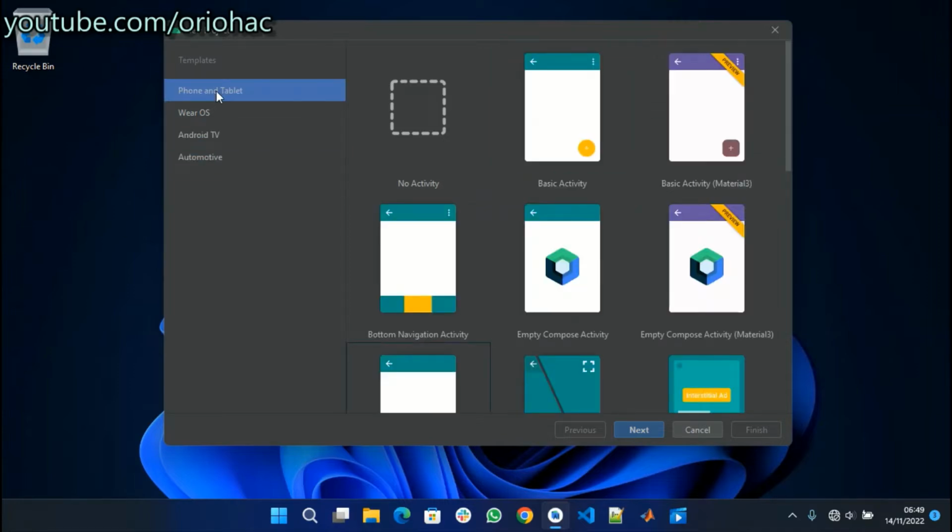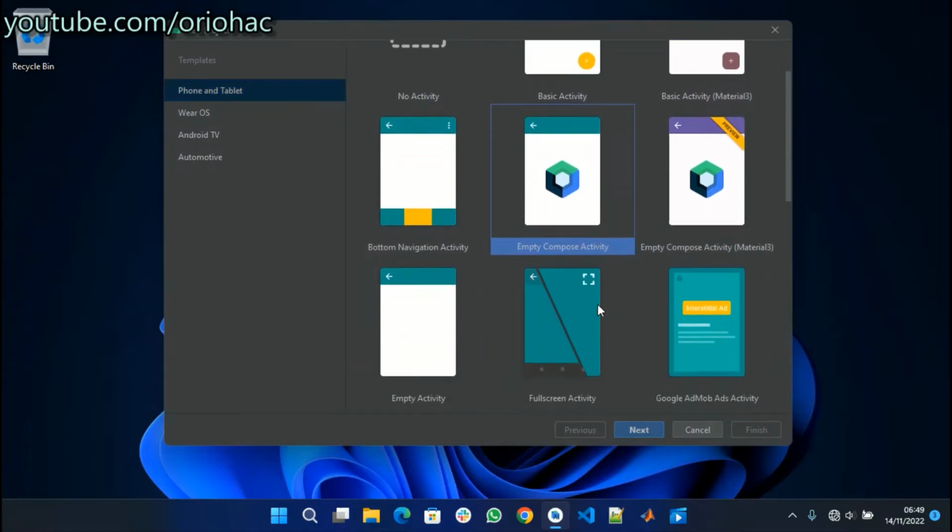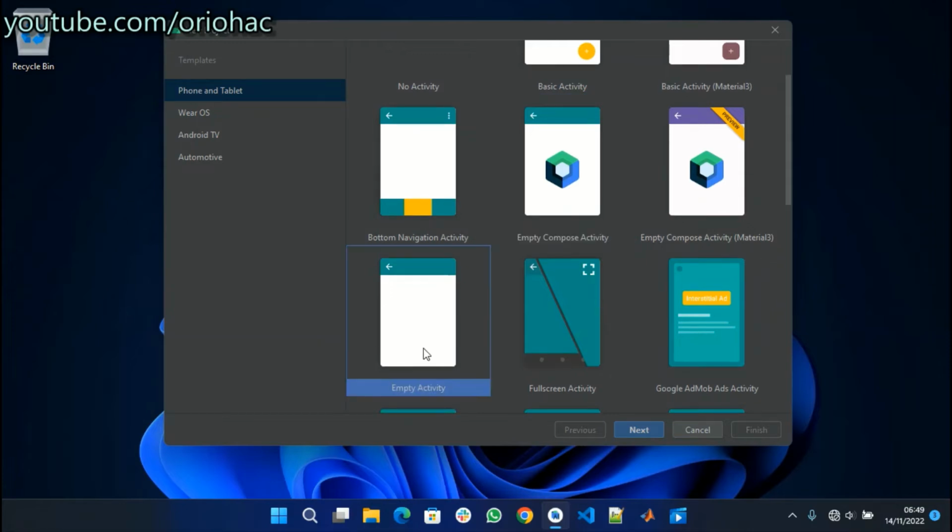So we are creating a phone or a tablet application. Now we'll choose an empty compose activity. The default is always an empty activity, which uses XML only. So we are using an empty compose activity.